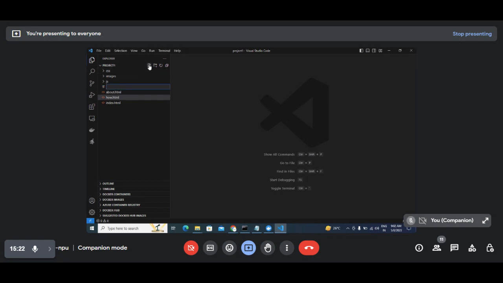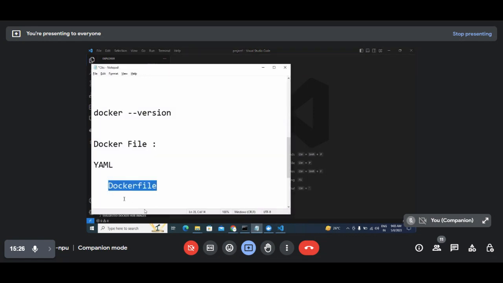Okay, so again, as I told, the name is case sensitive. Always the Dockerfile needs to be written with this name only, any project you take. But always the name will remain the same. Okay, don't change the name like this. Okay, so you can't keep D in small letter or F in capital letter, nothing like that. So this is the fixed name given for the Dockerfile. It is case sensitive, and the name should also always be the same.